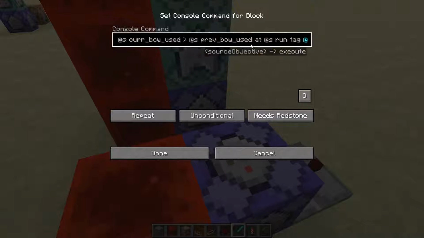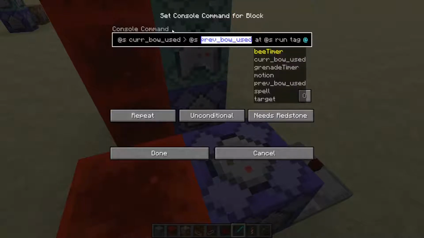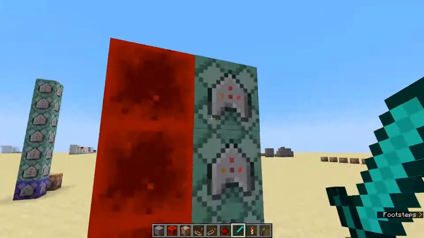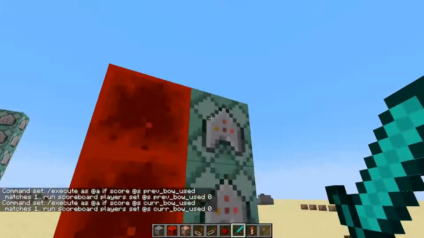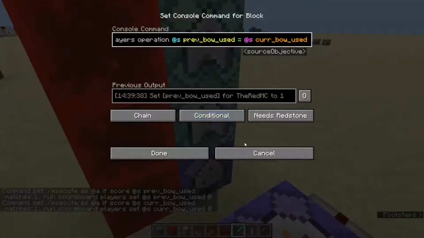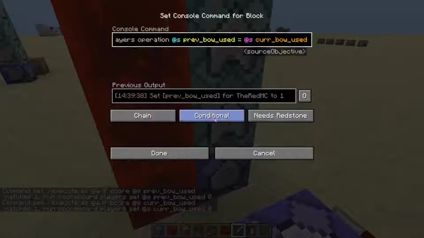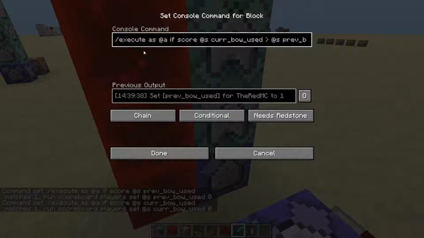This is a dummy score right here, tracking your previous bow use amount, so it just goes up by 1 constantly. I've also set them both back to 0 up high because it's not necessary, but I just like keeping them at 0. And so if that happens, it's going to set your previous bow used to your current bow used.